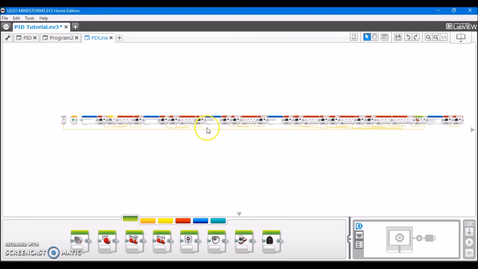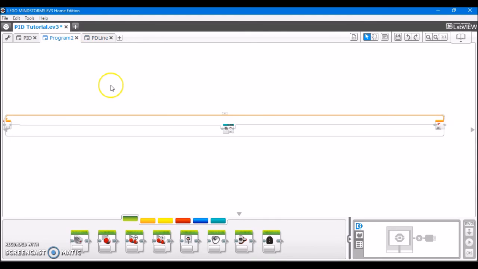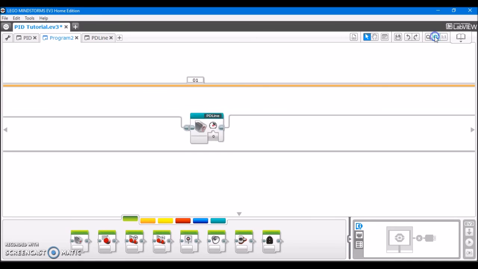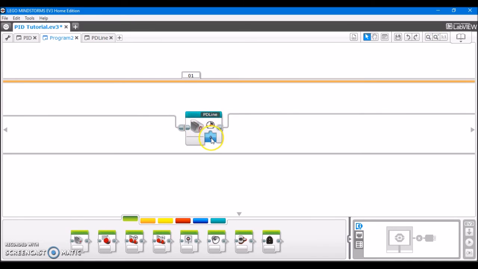And now if we go over to where our block was originally defined, now we have a MyBlock entitled PID line within our loop. So if we zoom in on it, there we have the block, and we have a single parameter that we've named power, and we have a sliding bar. So now I can adjust the speed of my line following to whatever I'd like. So I can go positive in any power or reverse in any power. And this is excellent because now I don't have to go back into my program and redo the power each time, and I can also quickly adjust it.